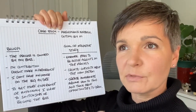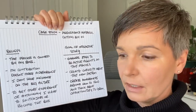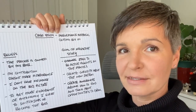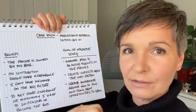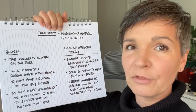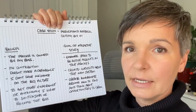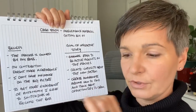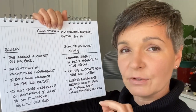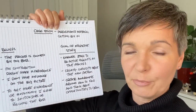Also, a lot of times what happens is, if you have certain beliefs about how an organization works, or you've had some experience and something new gets launched, you're going to see it through a lens, right? You're going to be like, there's one more thing the management's throwing at us. One more thing to appease us. They're going to see things through their lens, and because they're looking at it with their beliefs, they're going to find confirmation bias, right? They're going to find things that support their point of view.